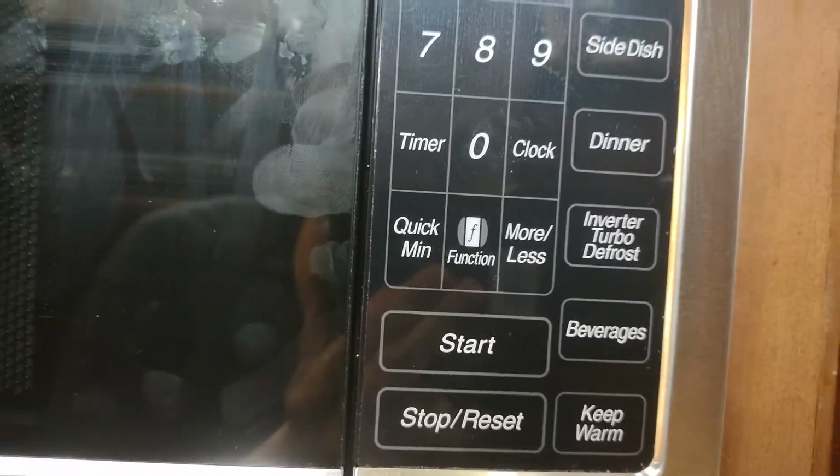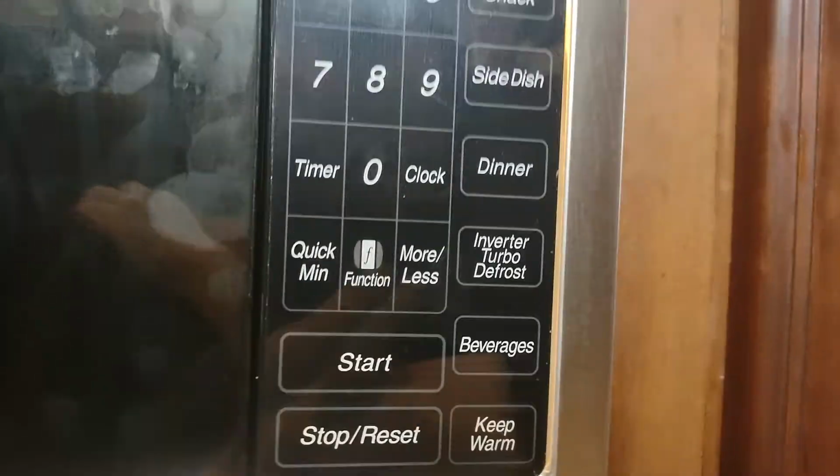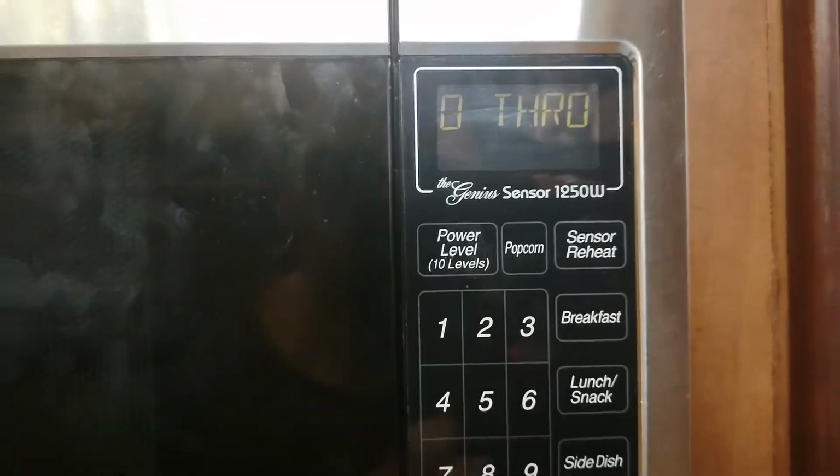And the function button, I'm going to show you what the functions are. In order to set any functions or options, just hit the function icon and it brings you up. Click select function, 1 through 9. That's enough.